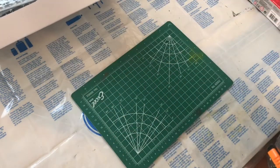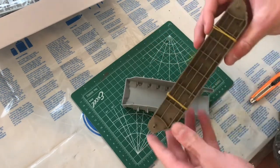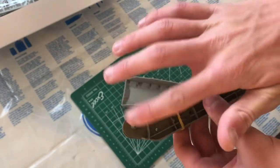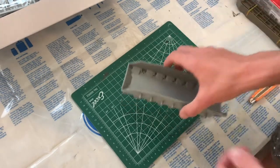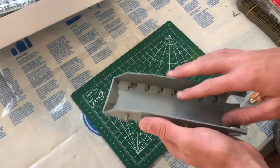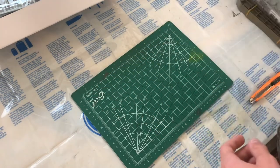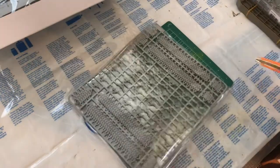Before we look at the sprues, here's the main hull and the jigs I was talking about for assembling the tracks. You can see the little holes where you test-fit the idler and the sprocket. The hull itself is quite a big tank — very long, and it'll be a lot wider once the tracks are on since they're quite thick with big fenders. Sprue number one looks like all the tracks.